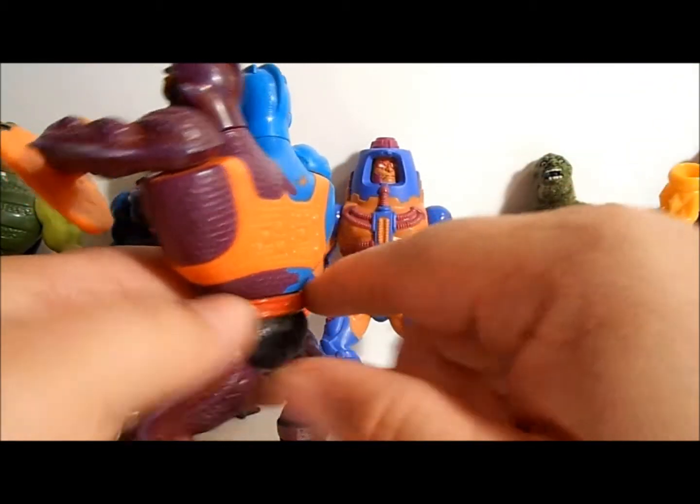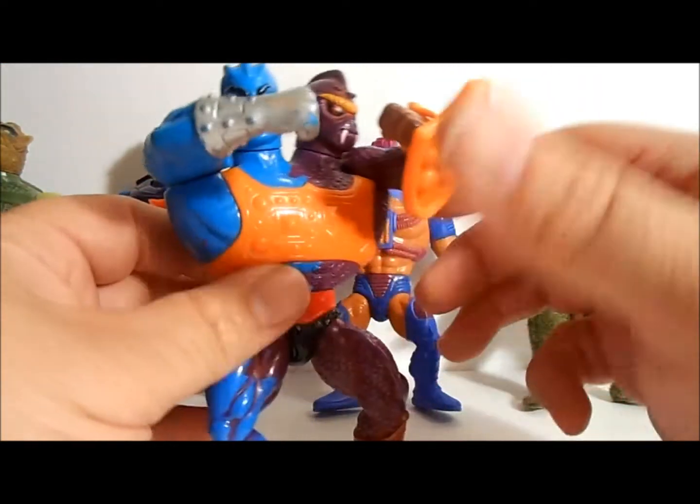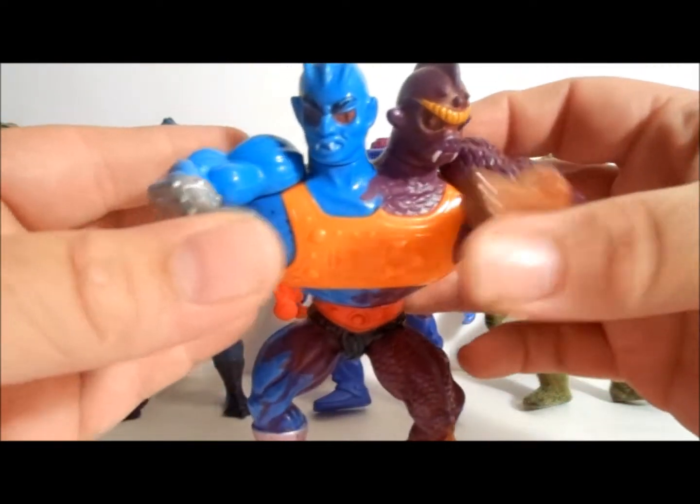Next we have Too Bad. Too Bad came with a flat back and a rounded back. This one has two arms and you could punch a guy one way — pow — and punch him the other way — pow — or put him in the middle and give him a loving bear hug just to show him you care. Too Bad!